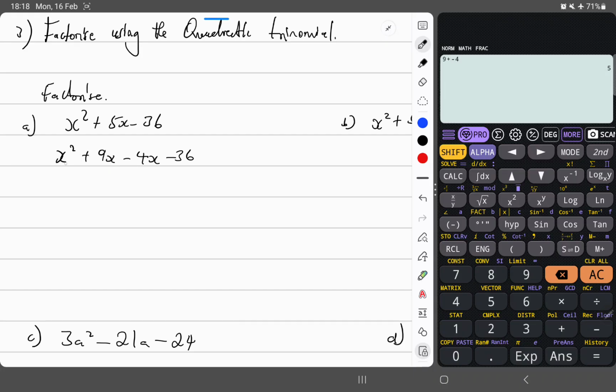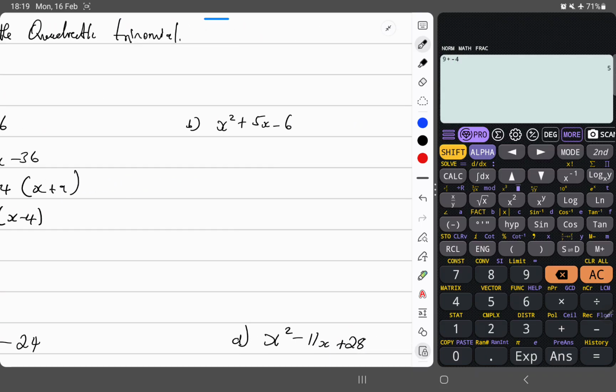Take out the common factor between the first two terms and the last two terms. If you take out the common factor between the first two terms and the last two terms, you are going to have x, and we are going to have x plus 9. Focus on the last two terms. What is the common factor? Negative 4. Therefore, we're going to have x plus 9, right? There's a common factor between these two. Take out that common factor. I'm going to have x plus 9, and what is going to be left? x minus 4. Therefore, this becomes our solution, right?